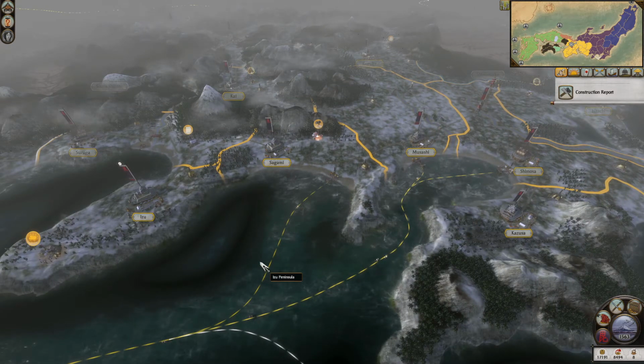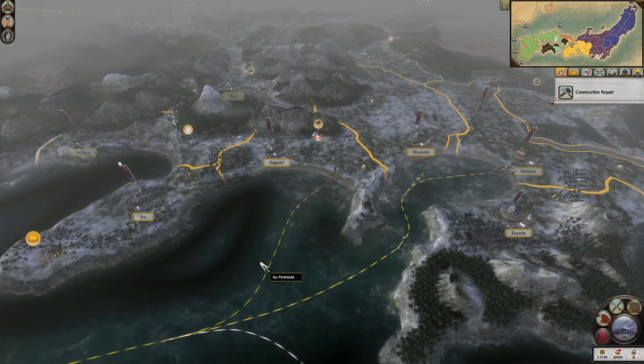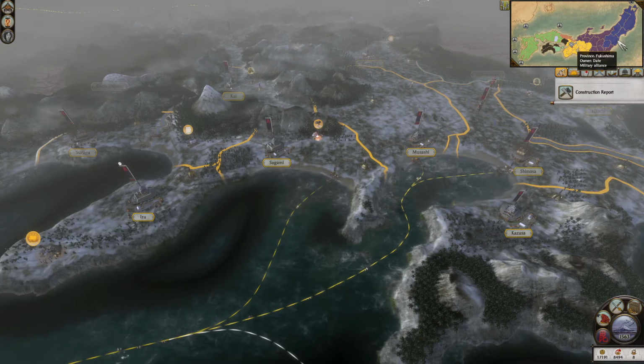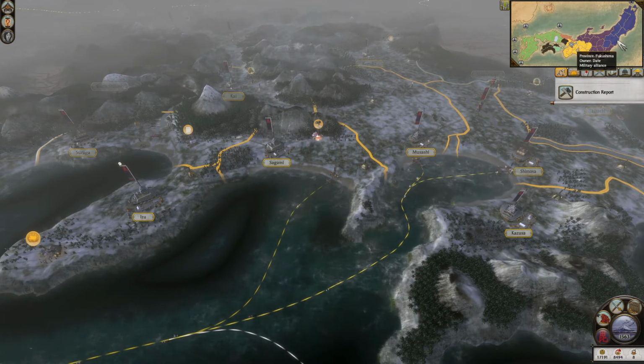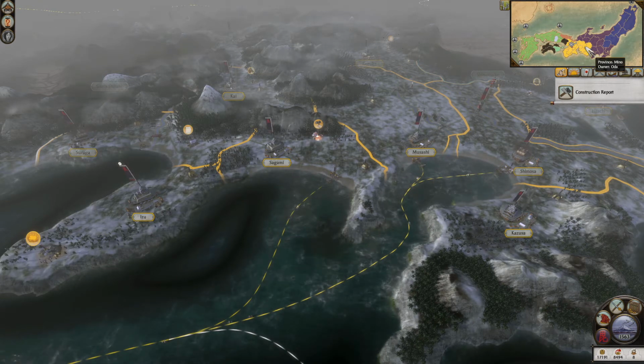Diplomacy-wise, the Hojo have been defeated, as well as the Beshu, if I remember correctly. We've allied with the Date, and 2 turns ago, they declared war on the Oda. So we are now still allied with the Date, but we have got a neutral position with Oda.